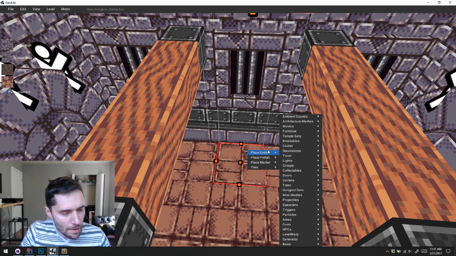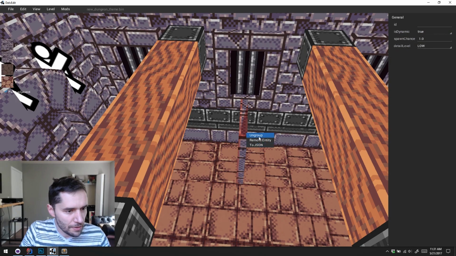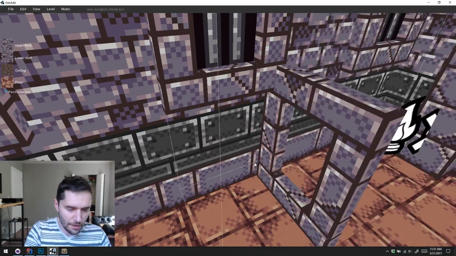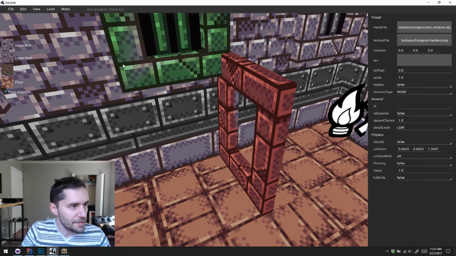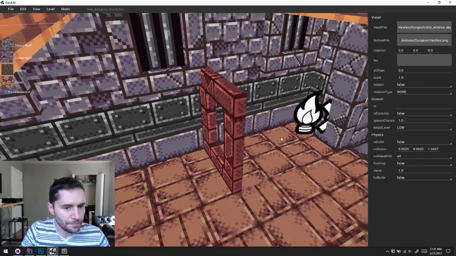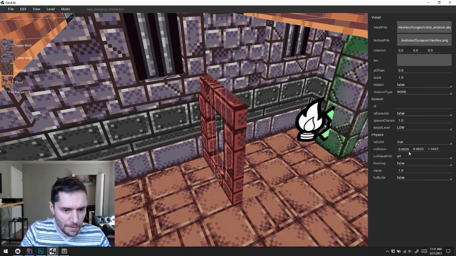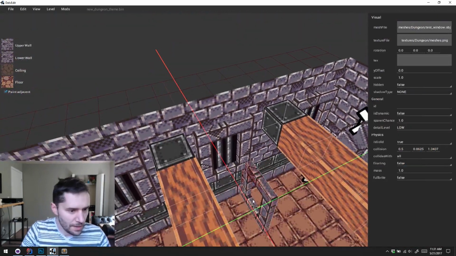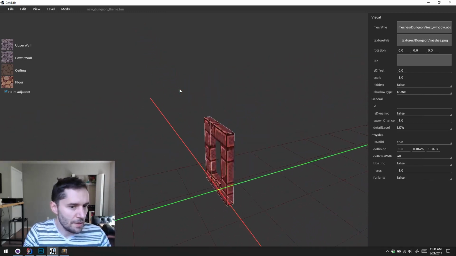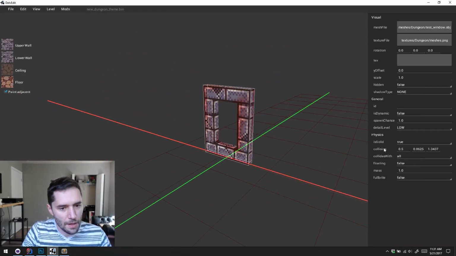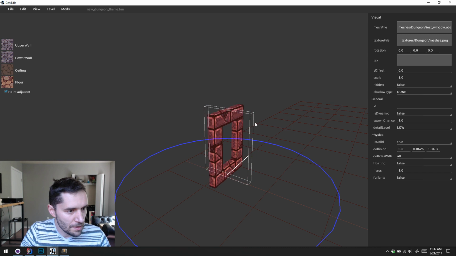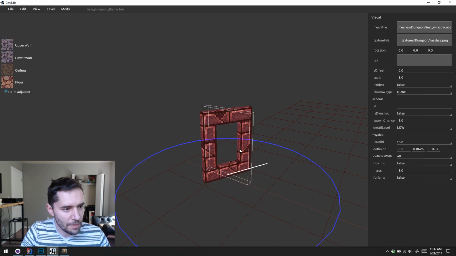So let me add entity dungeon sets window. Let me ungroup this. Then let me just pull this one out here and then delete this one because this one doesn't have any collision on it. But this one should. And if I turn on, you can go view, toggle bounding boxes. Let's just set up the bounding box correctly. The bounding box is an axis aligned bounding box. So what that means, let me just pull this over here by itself, is these x, y, and z coords correspond to the actual global x, y, z. So if I were to rotate this on the z, it has no effect on the actual bounding box.